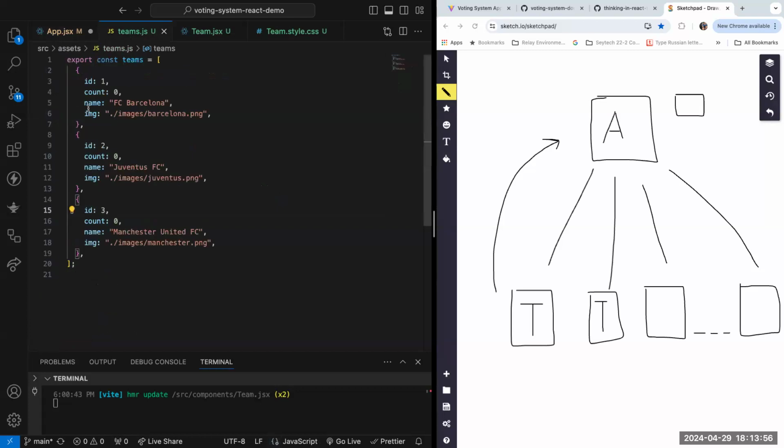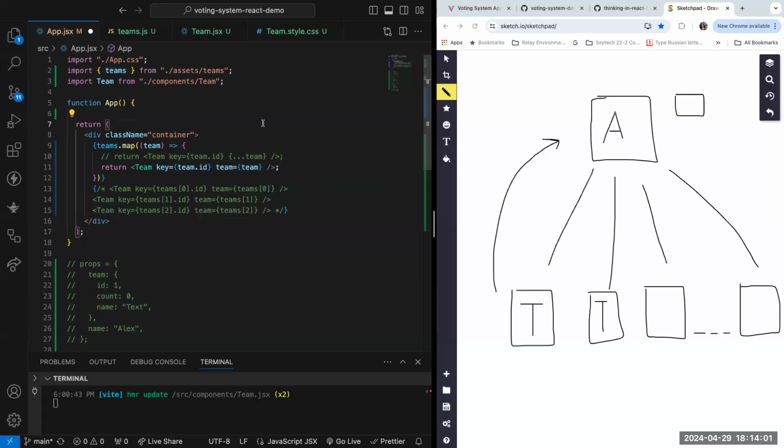For the teams, we need to change the count. If something changes within the component, as soon as it changes, we re-render our application, and with the latest changed teams array, we will be re-rendering and displaying our UI on our screen.